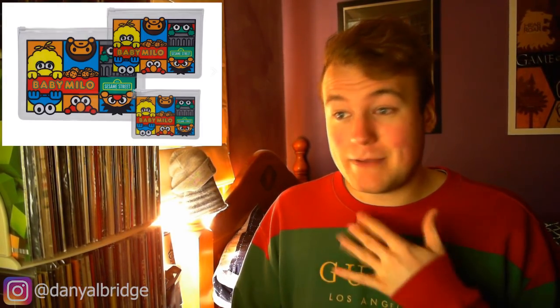The only piece that I'm really feeling in this whole collection is probably just the pullover hoodie. If I had to have any piece straight away, that would be it. That would be the one piece. But back to this accessory, because of the nature of Sesame Street and the minimalized art style they've done because of BAPE, I'm just not really feeling this, and I don't think I would use this pouch set ever. So it's probably gonna be a skip for me on this one. It's just not really my thing.